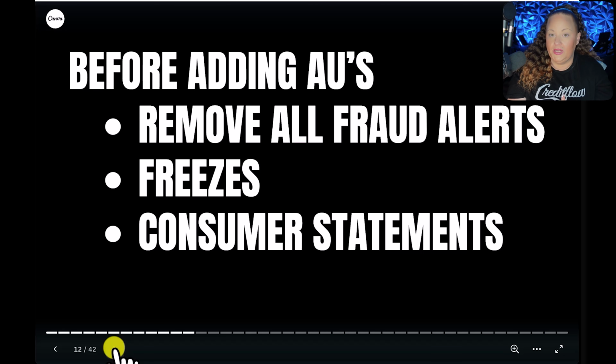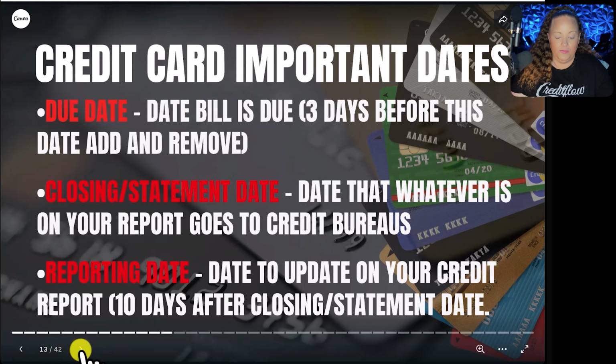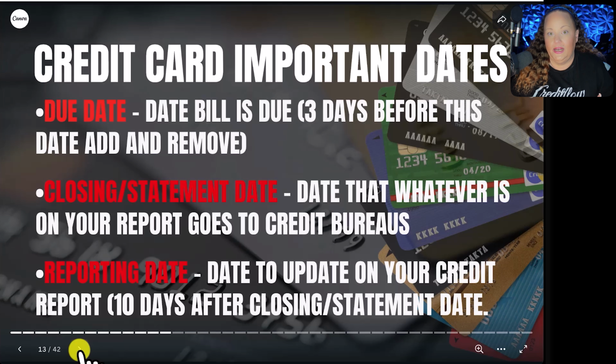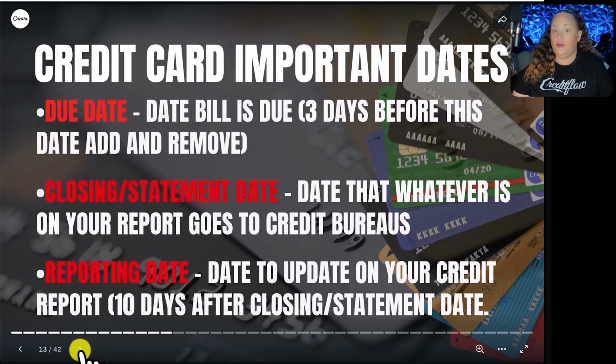Whenever you're calling in to the bureaus and they ask, do you want to put a security freeze? Do you want to put a fraud alert on your credit profile? No, because it's just not needed. If you are concerned, you can lock and unlock your credit profile inside of the apps, okay? But get all that stuff removed. We would need everything clear, so there's no reason why the trade line would be prevented or blocked from being reported. All right, so it's important for you to understand, even if you're just building credit, maybe you're purchasing trade lines from another vendor, that's fine.